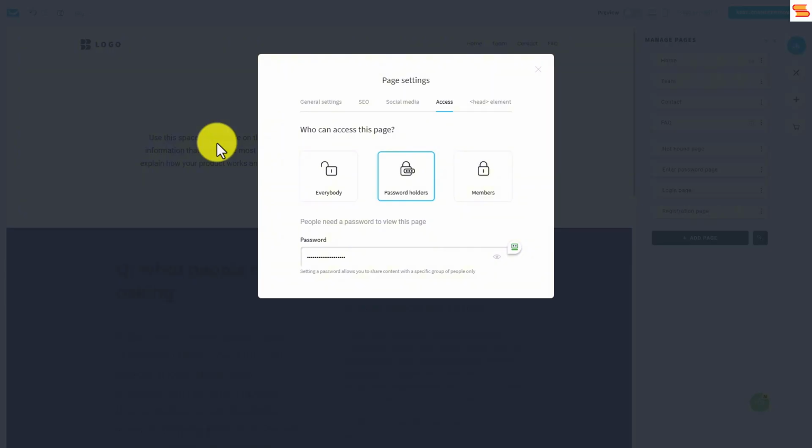Welcome back. You can make any of your pages so that they are members-only pages. We're now looking at the page settings for this specific page. And again, you have this same menu available for all of the pages on your site. We are just looking at one specific page and we're looking at the page settings on that page. But again, all of your pages will have these settings.